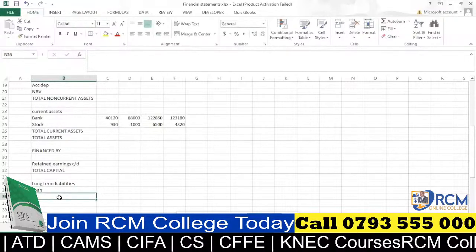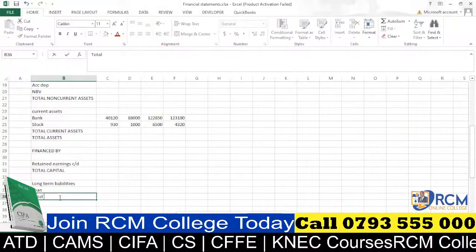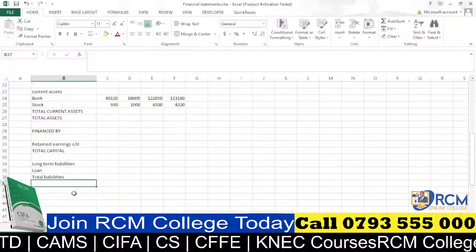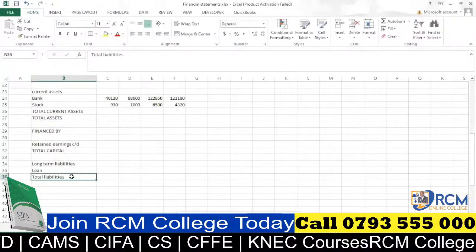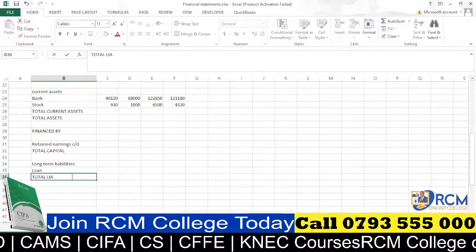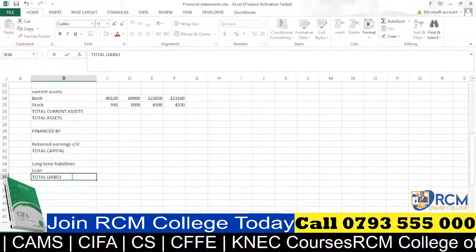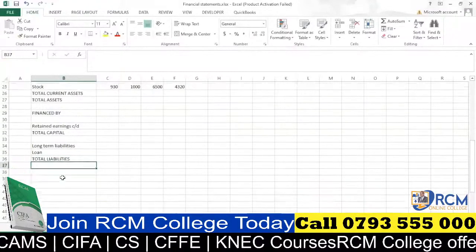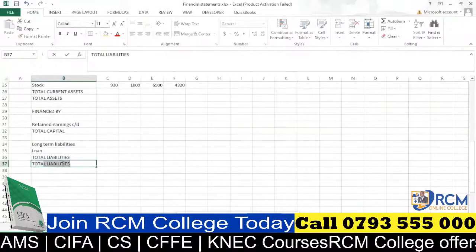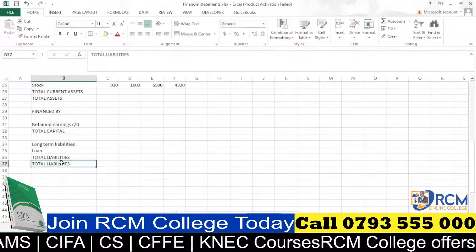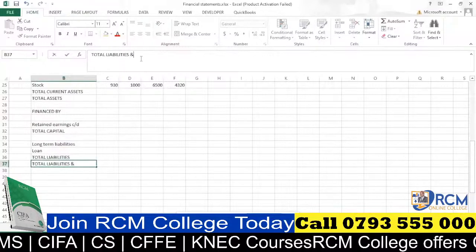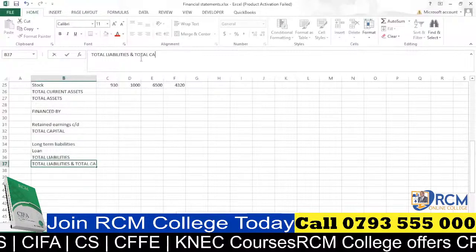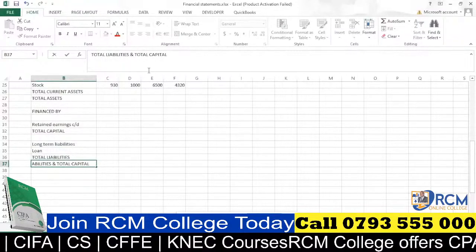So total liabilities. Having gotten total liabilities, we are supposed to add total liabilities and capital.